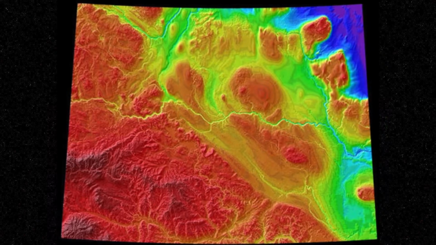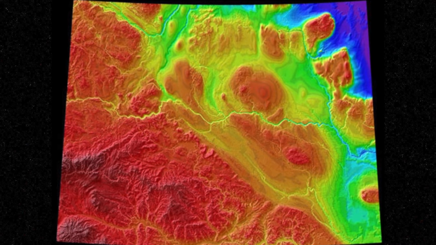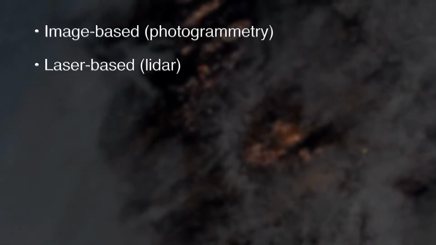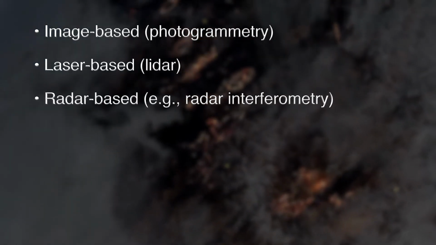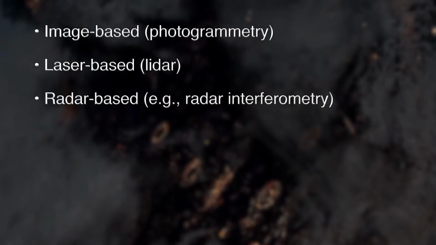Modern airborne and spaceborne sensors are considerably more efficient for terrain surface mapping than ground methods. This is because the terrain is sampled at a vast number of locations in real time, and the sensor movement in air or space allows mapping of regional or even global profiles. Important mapping sensors on flying platforms are image based, which is present in photogrammetry, laser based, present in LiDAR, and radar based, for example, radar interferometry.